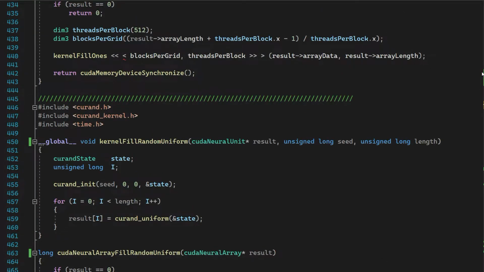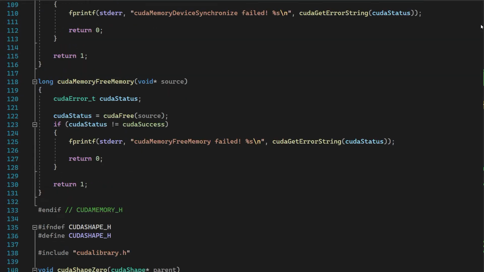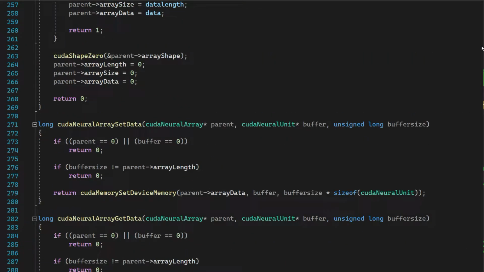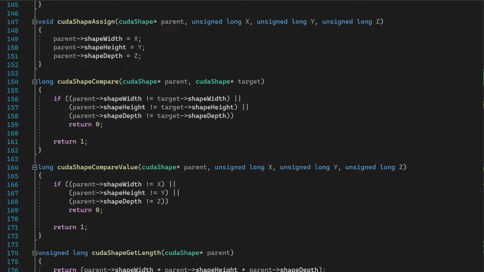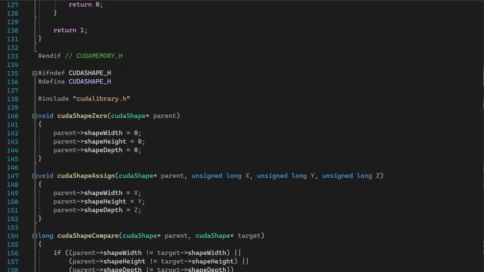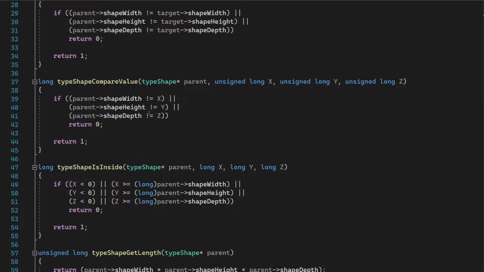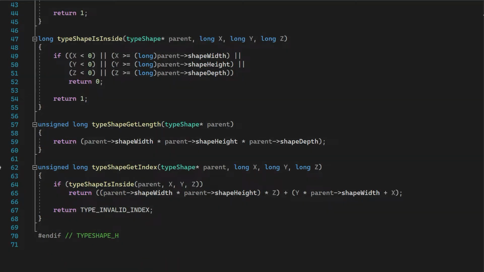Okay, wait. Now where is it? Shape 0, shape. What do I have? Keep shape. Shape index. Oh wait, it's not here. Let's just copy it from here. Where's shape index?